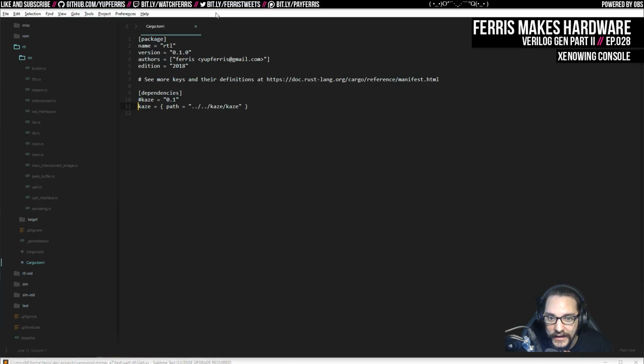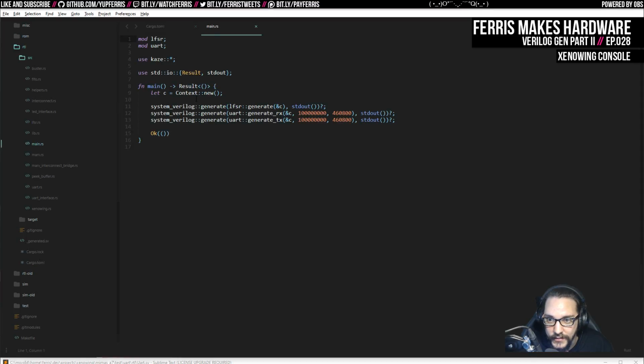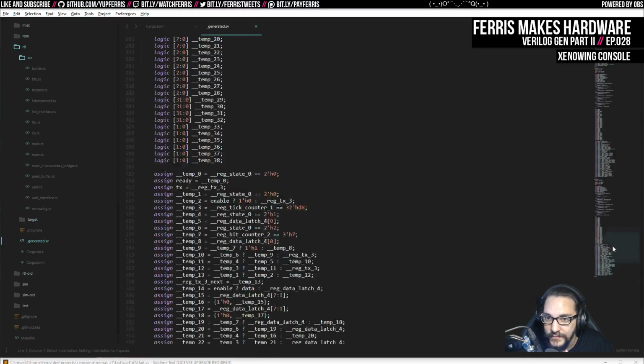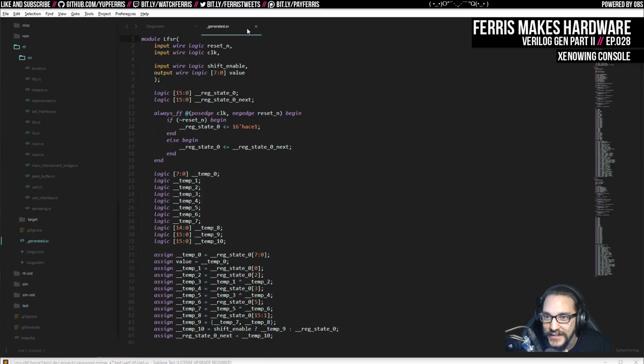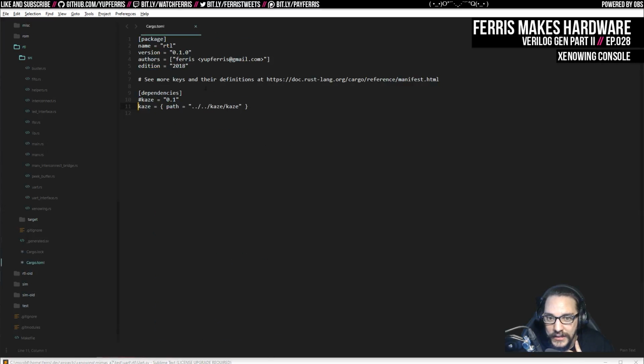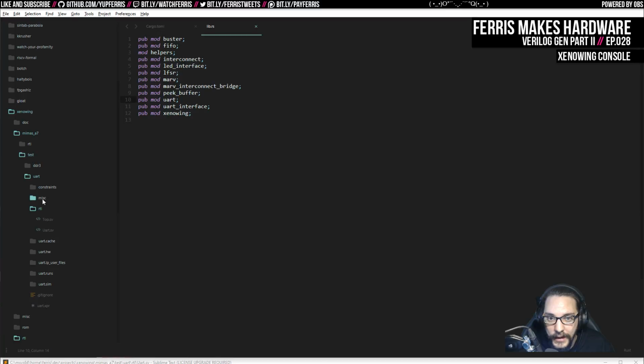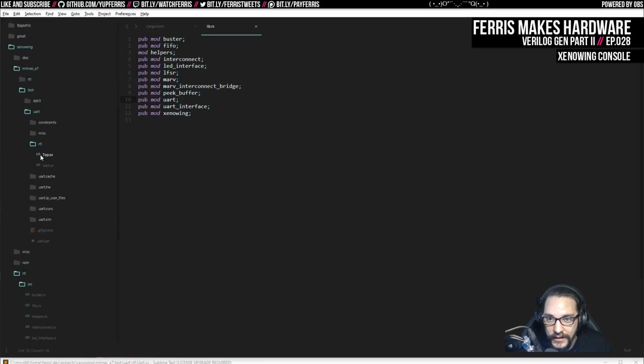Yeah, and that, again, just runs this RTL, so I added this main file here as well, which just generates a few of these modules into this generated.sv file, which will eventually be a generated.v file, but we'll worry about that later. So yeah, to add this, it's called Uart, but maybe we want to organize this a little bit differently. In particular, I think I might want to mirror this kind of organization where I have the name of the board and then some test stuff. And I think that might make some sense here.